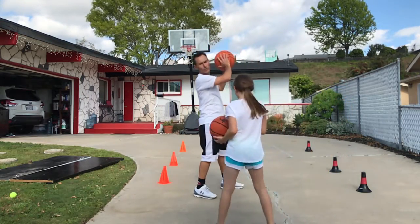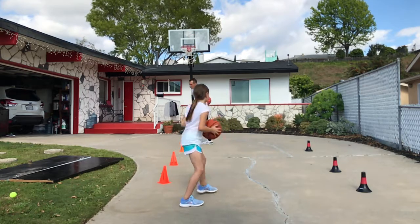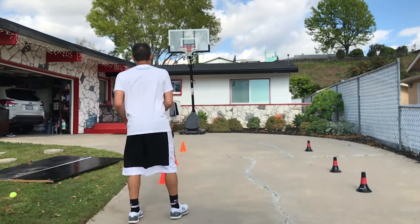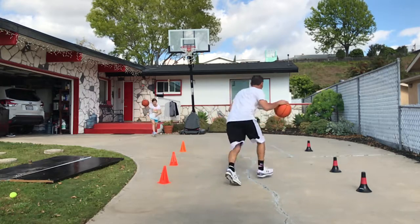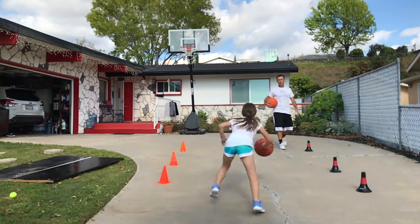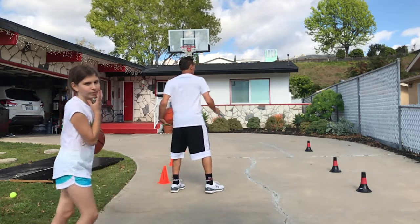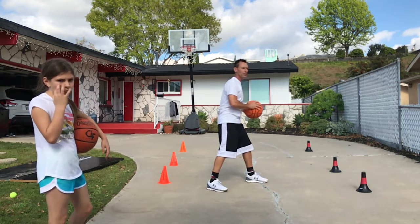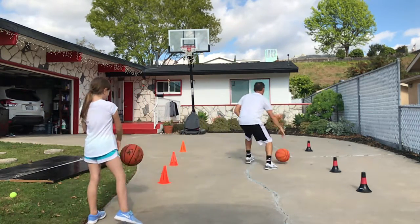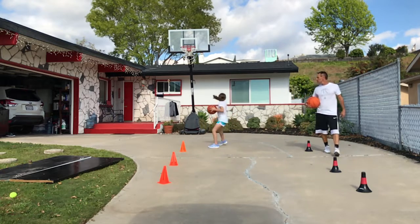Step through. Back over that way a little bit. You didn't fake this. You didn't fake the look though. Right? You gotta pretend you're spinning. Left foot, move over so they can see. Left foot, and then fake like you're gonna spin. Watch me. Fake like you're gonna spin. Step through. There you go. That's better.